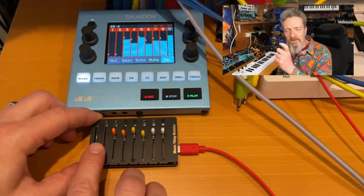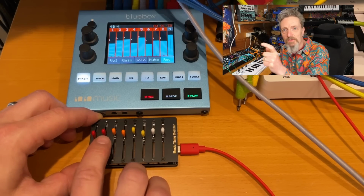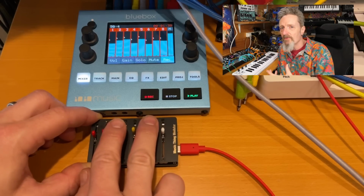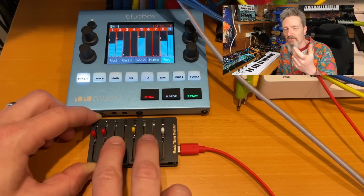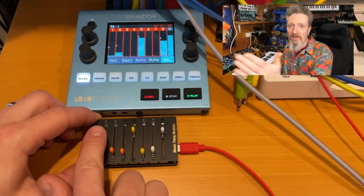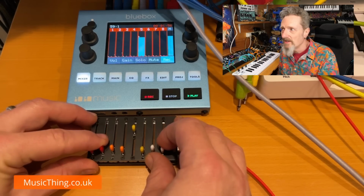It's got 6 buttons hidden around various bits, and it also has accelerometers, so you can go whoa, and it will move about and will generate MIDI control information, continuous data, as you move it about. So you can control things with sliders, you've got buttons you can press, and you've got ways to tilt it about. So it's a multifaceted, simple mini MIDI controller sort of thing. You could Velcro it on the side of something and just pull it out when you need, just to get that little bit of hands-on control over something.